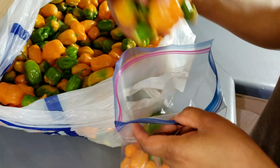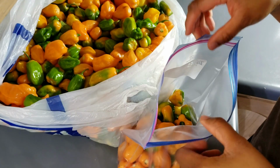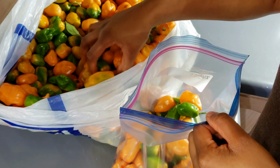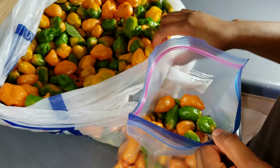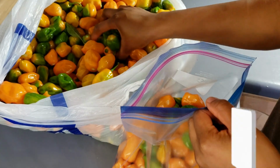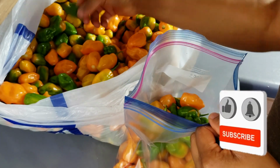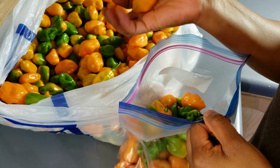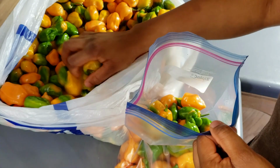So this is how I'm going to preserve the habanero peppers. I'm not going to wash them, okay? No need to wash them. I'll just pack them here in the Ziploc bags. I just like to leave the stalk because it makes them look fresh.